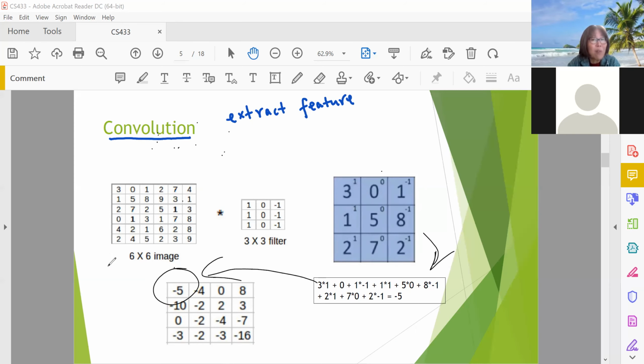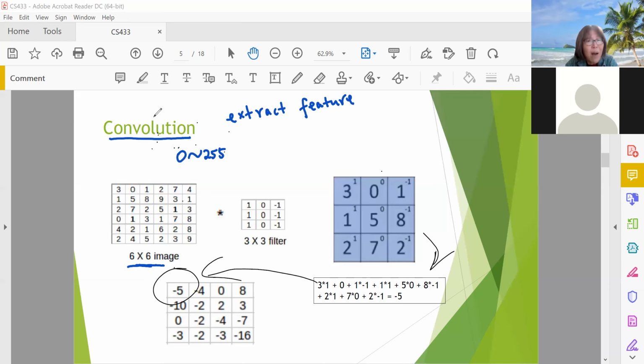This is just some image, 6 by 6, 6 pixels by 6 pixels. Each pixel has a number between 0 to 255, a color scheme. Anyway, some number.